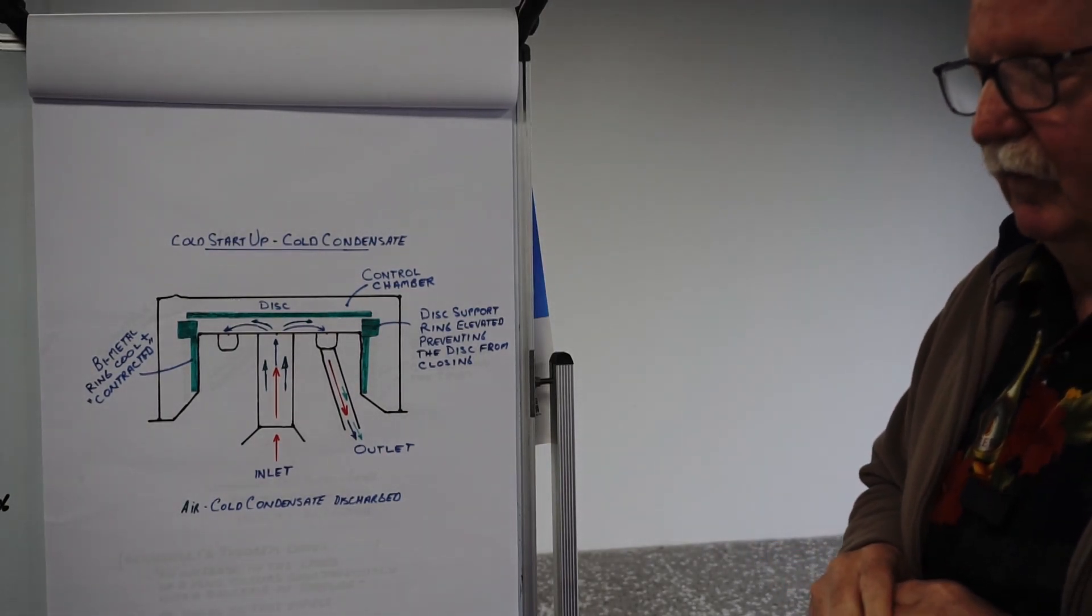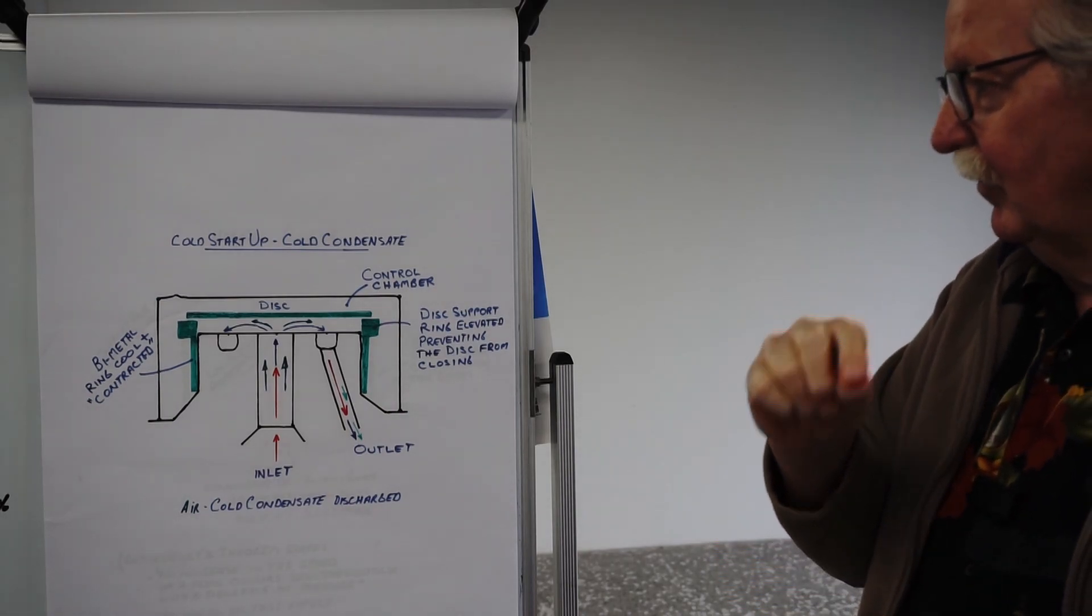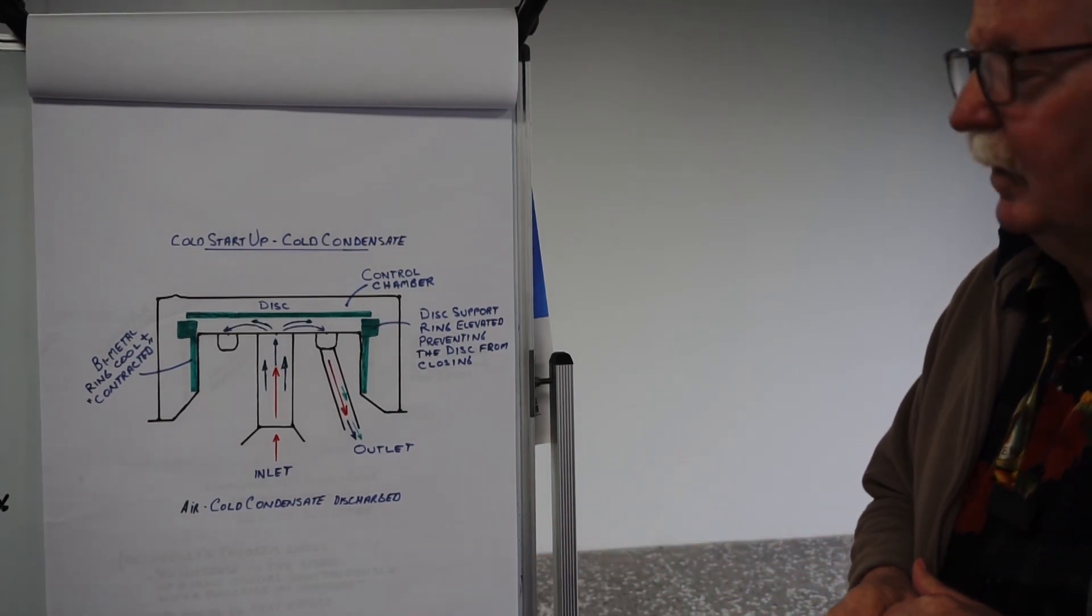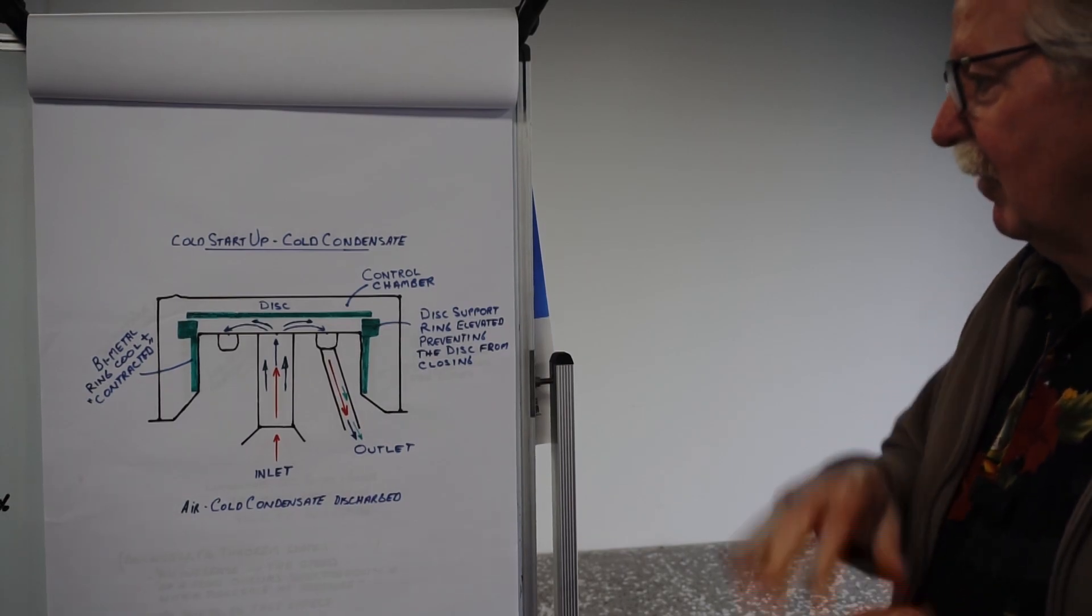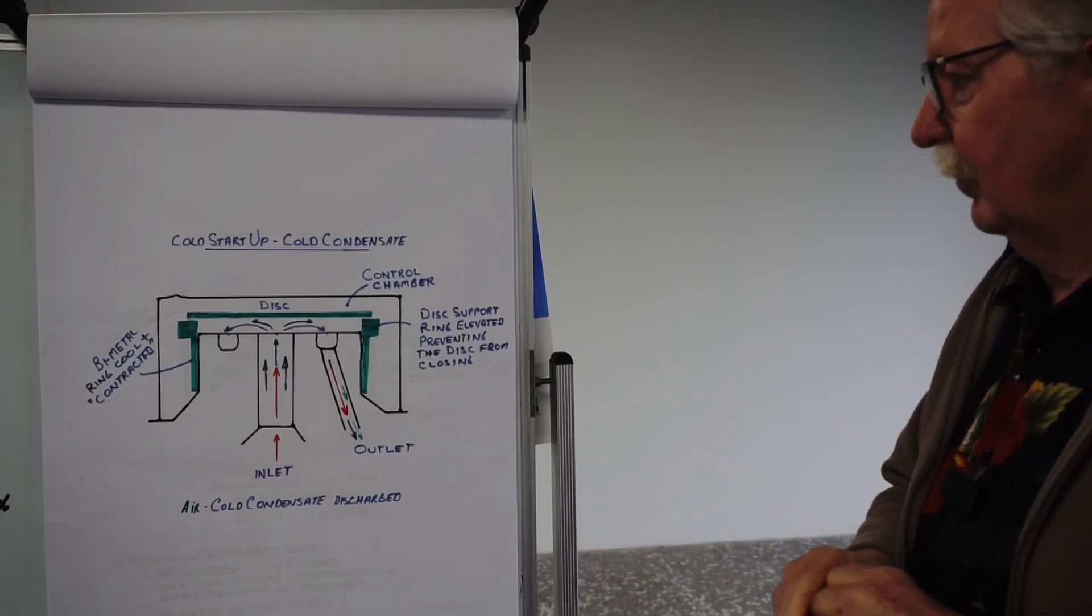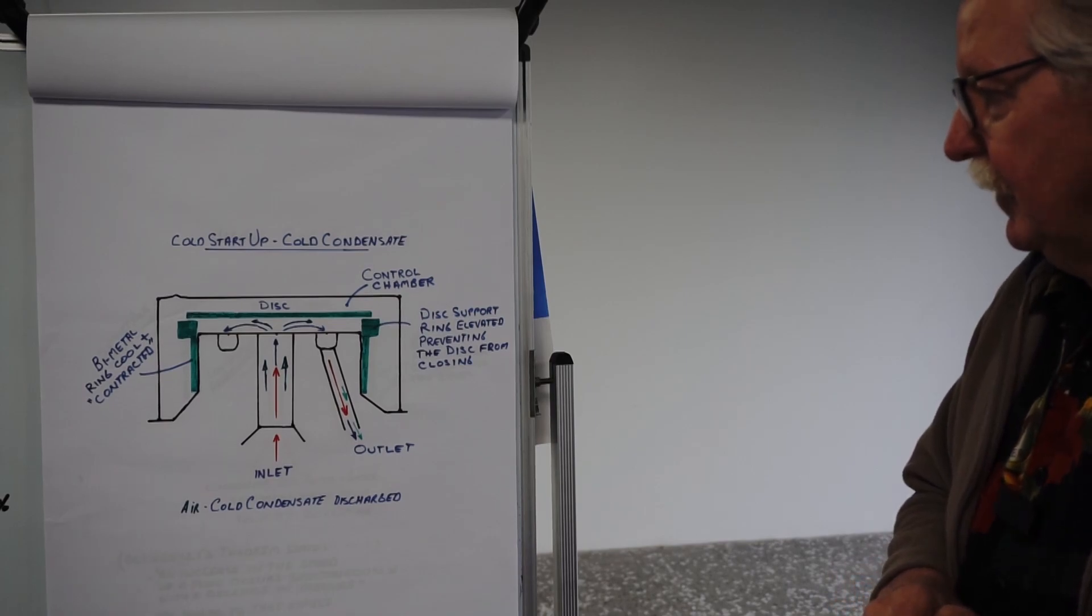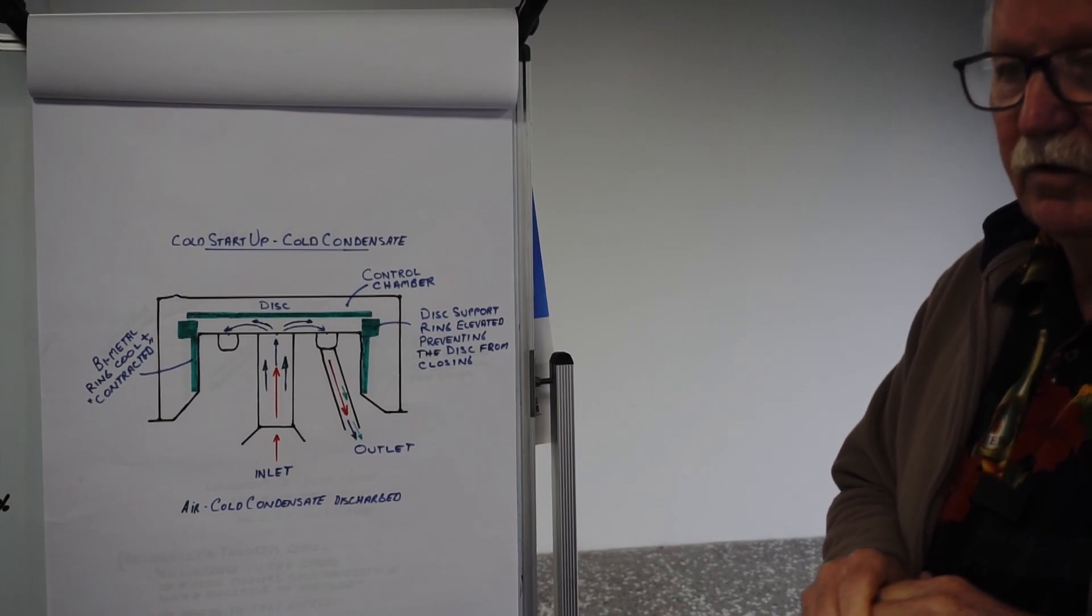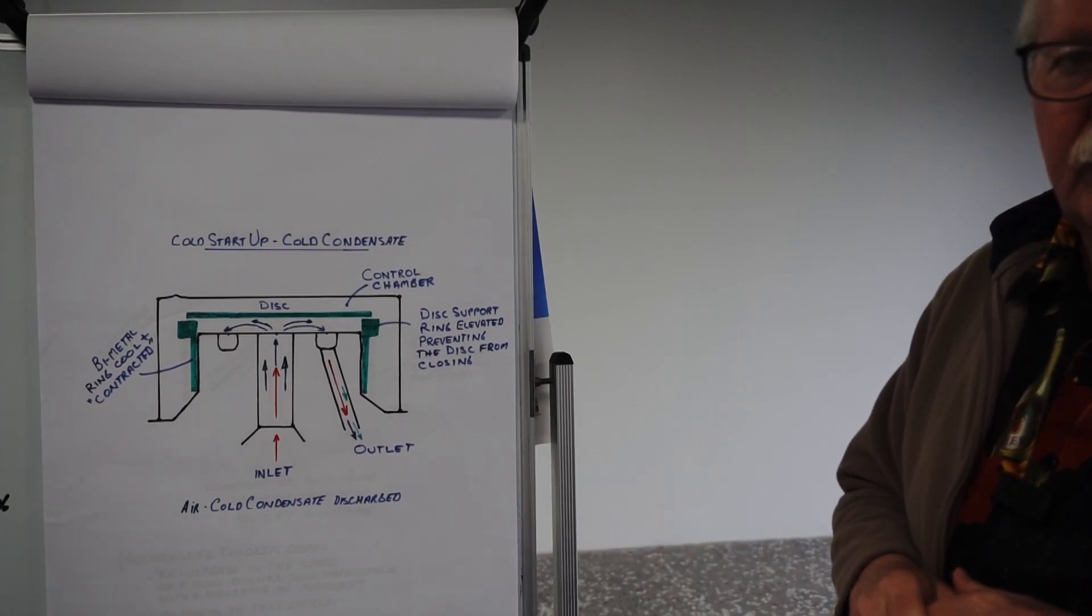Because of the operation of the thermodynamic trap, it will tend to suck the condensate out of that tight space and send it off down the track, as opposed to a float trap which won't have that same effect. There's also other applications where it could be used because of its blast discharge. It has a bit of flexibility in its orientation of installation—it can go on its side but is preferably installed horizontally.